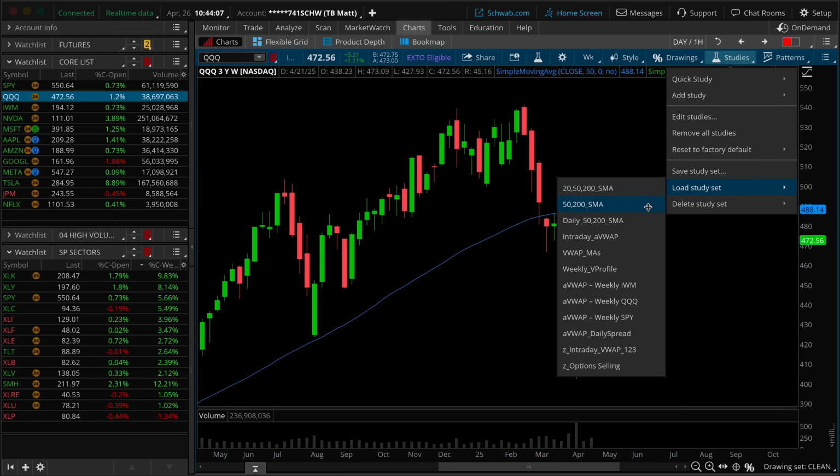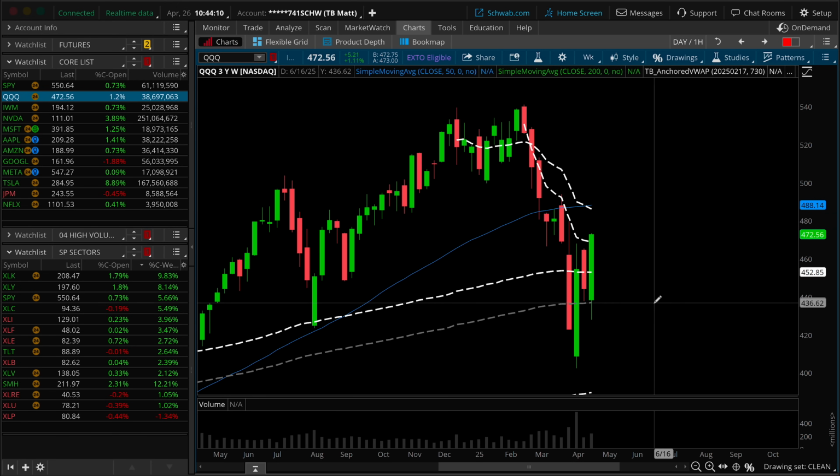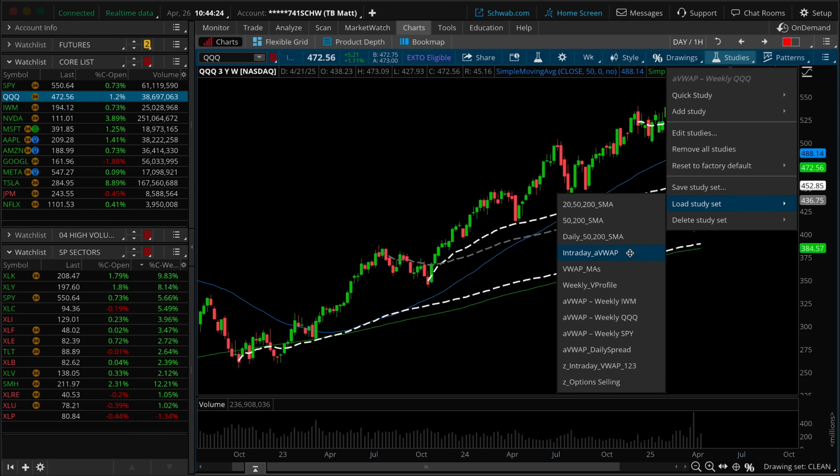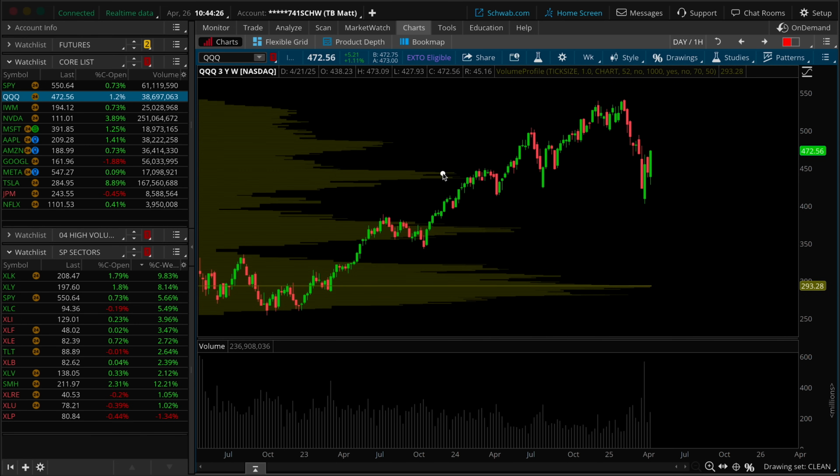As we take a look at the anchored VWAPs on the weekly time scale, similar story to the S&P 500, whereas we anchor from here and here, that held as support, we've closed above, and we've even closed above the all-time high anchored VWAP, which is something that we had not done or seen over in the S&P 500. Let's take a look at our good friend, the volume profile on the weekly, well above this high volume node. Let's check in on this one though. You can see that that is still looming overhead.